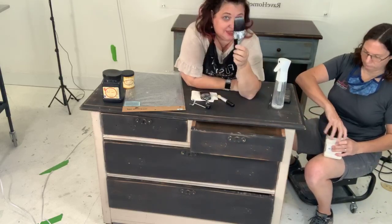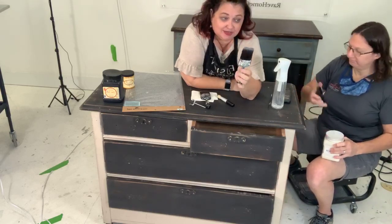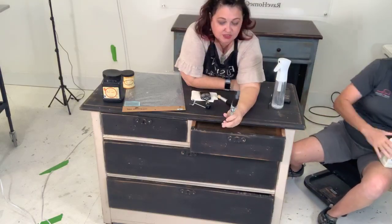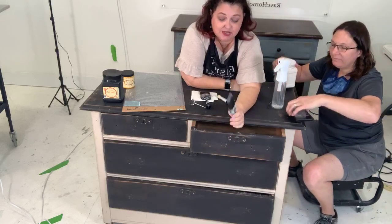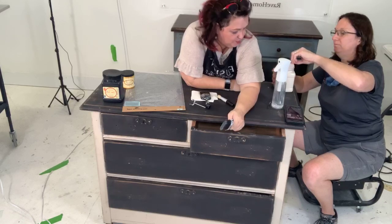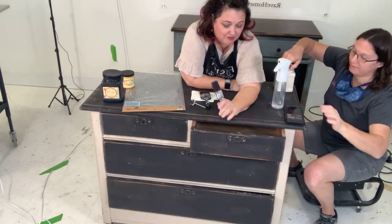And we are going to be using our Klingon brushes, that's right. It's good to know that you're paying attention. I am paying attention. So Klingon we love because they more or less clean themselves. If you do it the right way, they clean themselves. Yeah, you have to keep them in clean water, not dirty water. I'm always changing out that bucket because we paint everything.